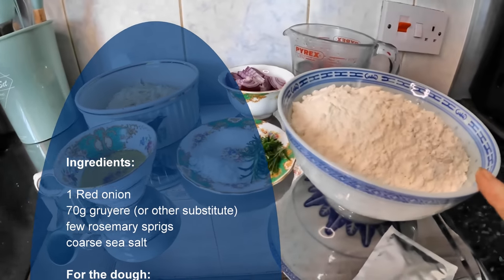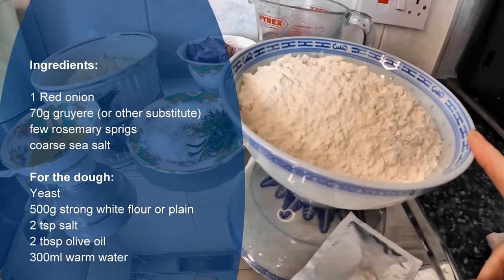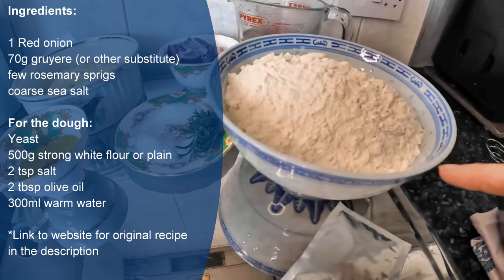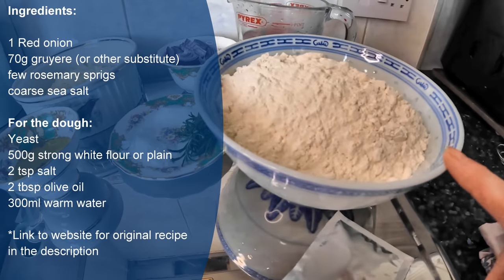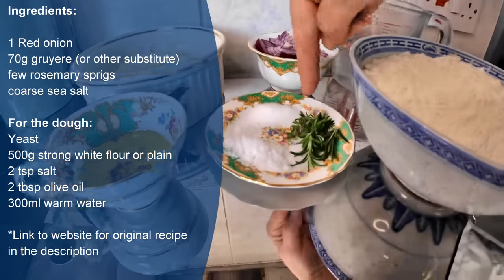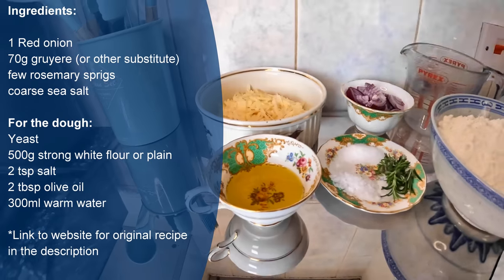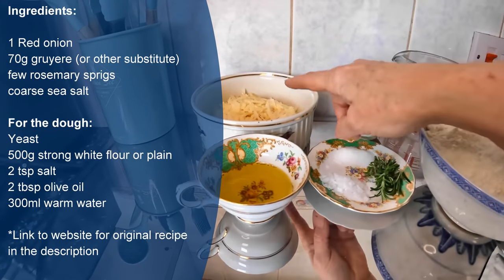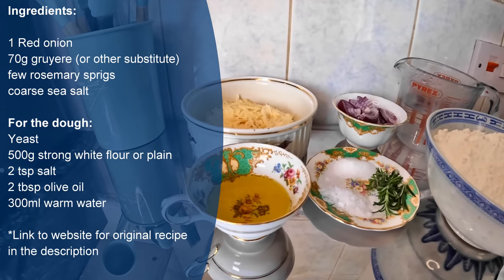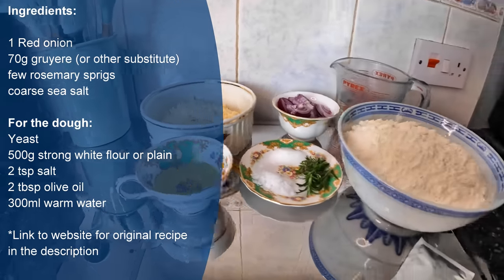So there's the mixture, again, because I ran out, of strong white flour and plain flour. That's just a mixture because I'm sure plain flour would do just as well as strong white flour. This is for the bread, the red onion and the rosemary, salt and sugar, olive oil, and all the ingredients will be up here. And a mixture of Padano, because that's what I get at Lidl, and cheddar cheese. Gruyere was on the recipe, and I will give a link to the original recipe.